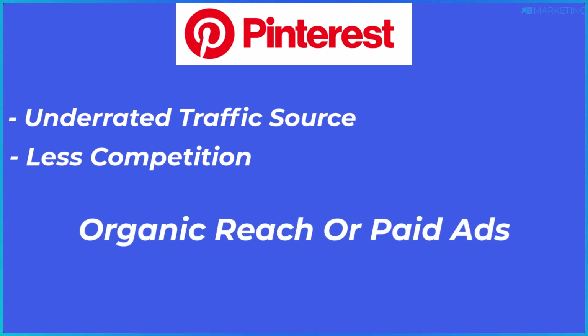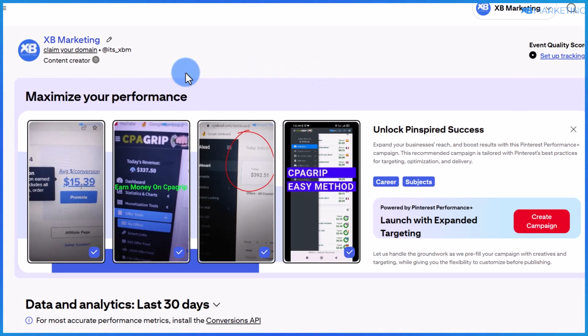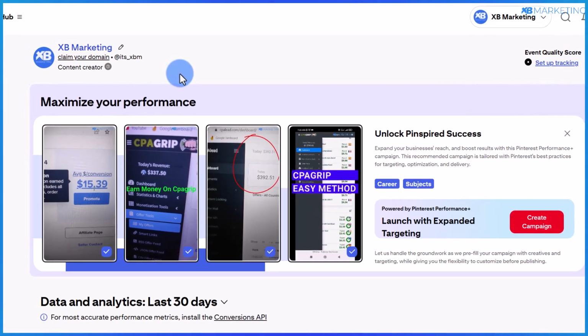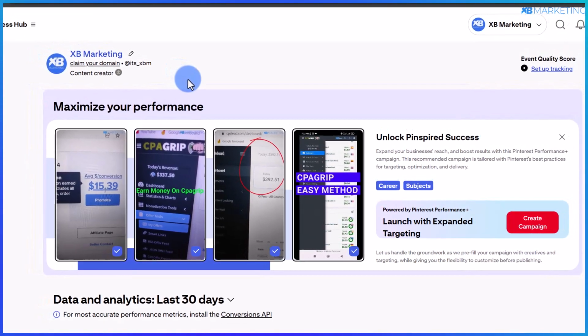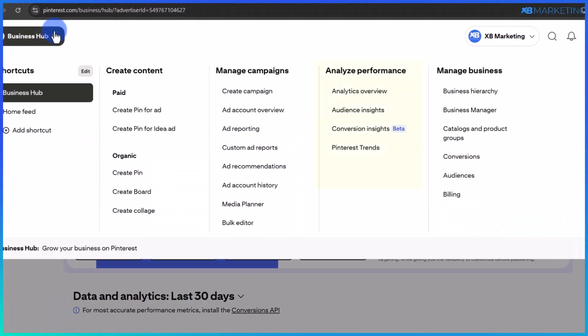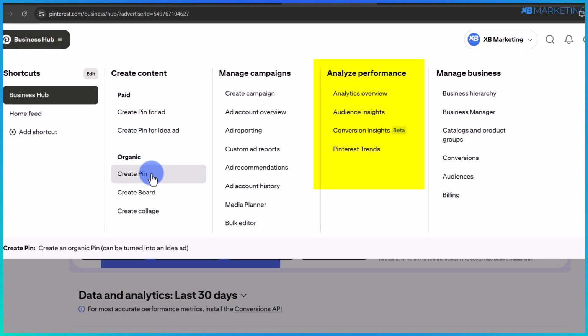on Pinterest. However, in order to reach Pinterest users, you would need a Pinterest account. And that is where a Pinterest business account comes in. You don't want to create a regular user account as you will be missing out on a lot of vital data like analytics and performance tabs, which gives you crucial information on how your pins are performing on the platform.